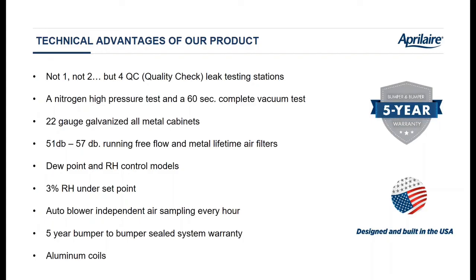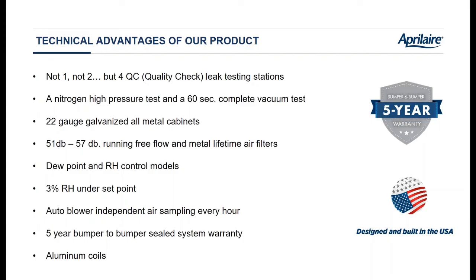What we do is, let's say you set it to 50%. We're going to turn on at 51, but we're going to depress that relative humidity. We're going to dry it out 3 percentage points below your desired set point. So come on at 51, shut off at 47 in my example. That gives you much longer run times followed by much longer off times. And that's good for the compressor, and it means that most of that time the coil is cold and you're very efficiently removing the moisture. We run the blower for 3 minutes every hour to get a good sample.